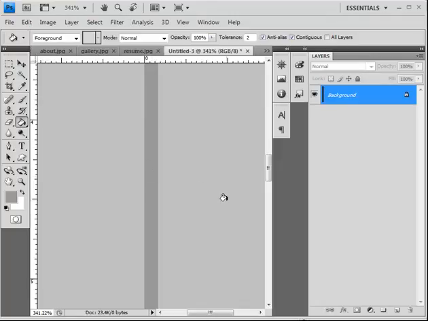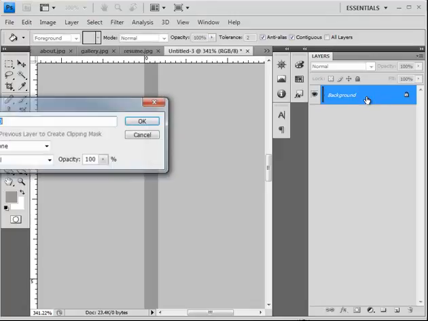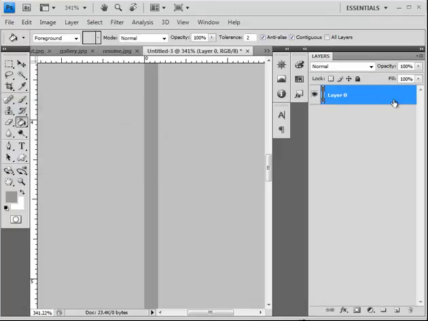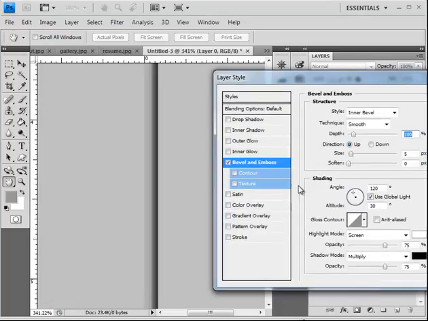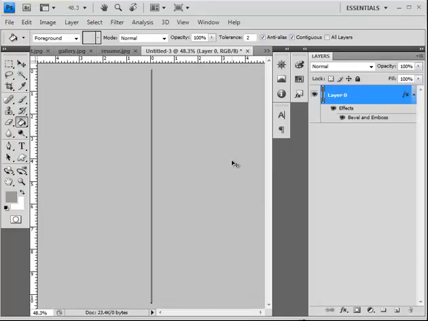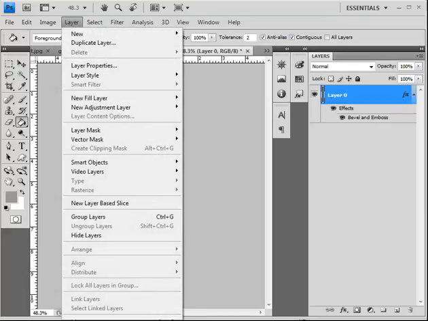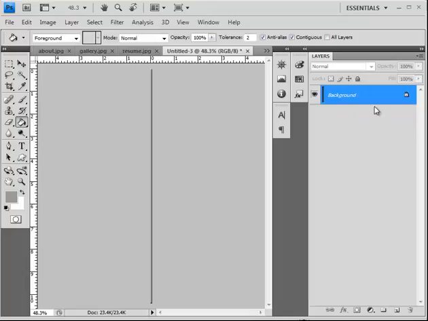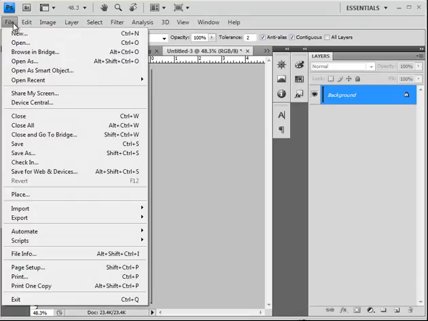There we go. Because it's background, I can't bevel and emboss it, so I can double click the background layer, rename it 0. Now I took the lock away, hit Effects button. It's just below the screen here, and I'm hitting bevel and emboss. And I'll leave the default on for this one. So Control 0. And layer flatten. I guess it's already flattened, but I don't want to save those effects, so I just flattened it to make it into the background, and then I can save it as a JPEG.